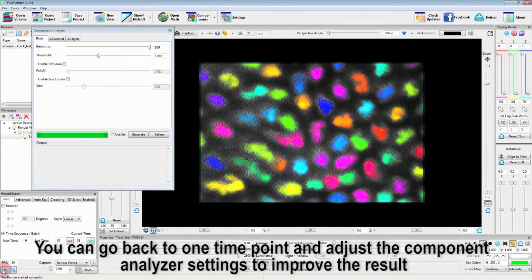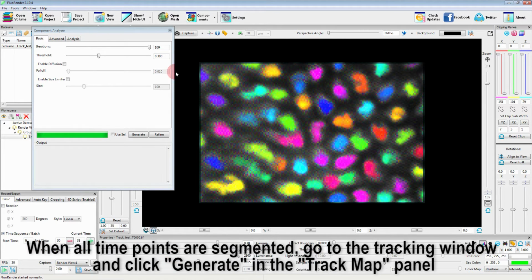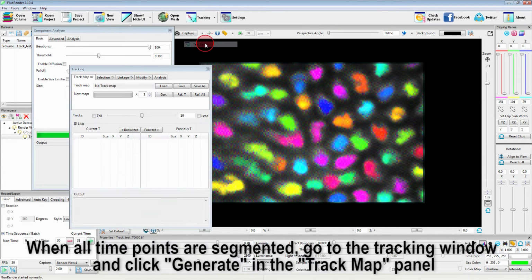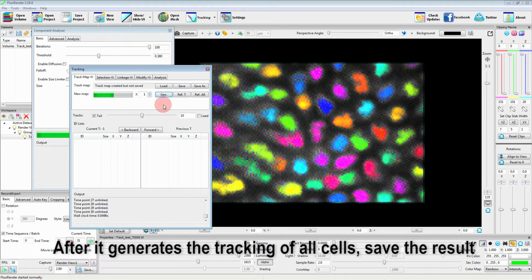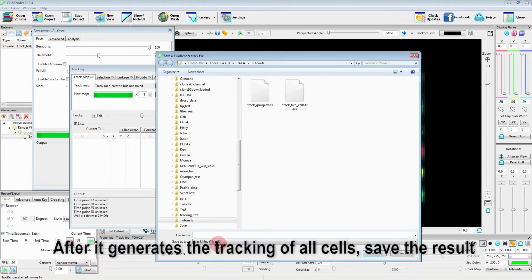You can go back to one time point and adjust the component analyzer settings to improve the result. When all time points are segmented, go to the tracking window and click Generate in the Track Map panel. After it generates the tracking of all cells, save the result.